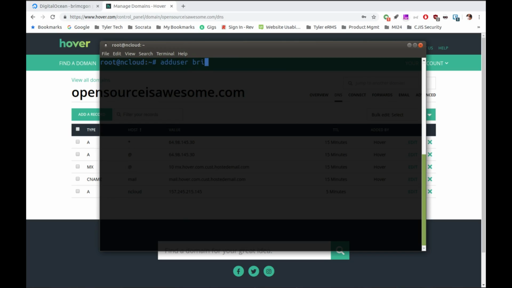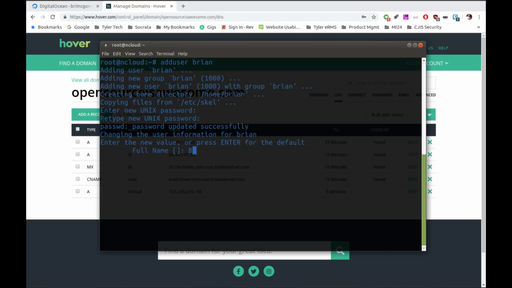So this is pretty easy. You just do adduser and give it the username you want, and it'll prompt you for the password for that user and then for a little bit more information. But it creates the home directory and everything else like that, so it's not something you have to go do manually. It used to be a little bit more of a manual process to get that to happen. You can fill out all these fields if you want to, but it's not necessary.